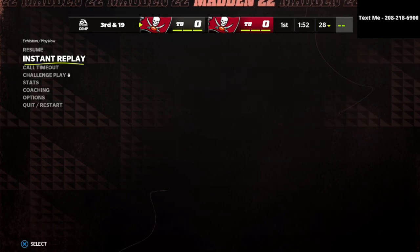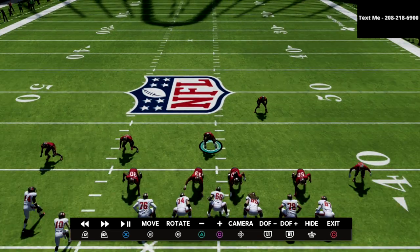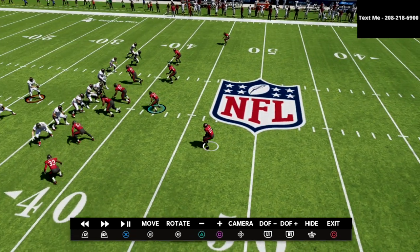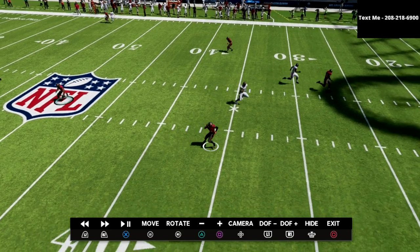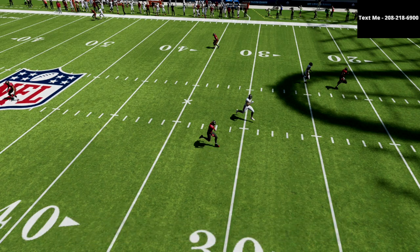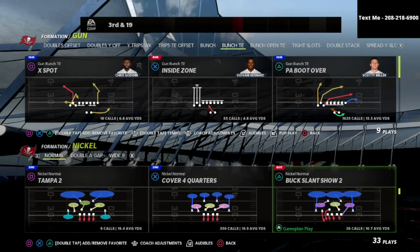And again, this is why I recommend to go ahead and back him up a little bit, because he does take a second to decide what he's going to do. But if you just watch this right here, snap of the ball, he's going to be here. And then what you're going to see right there, see him turn and run with him? That to me is absolutely critical. And that's the best way that I've found up to this point in the season to be able to slow down and to suffocate bunch tight end.